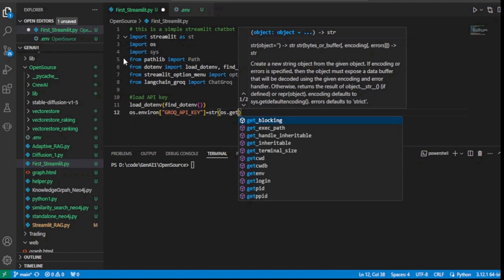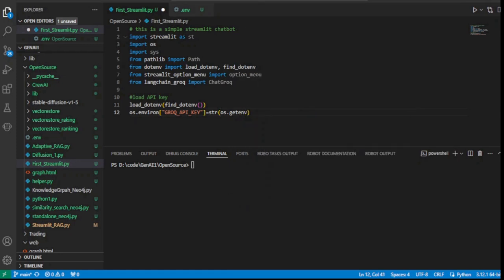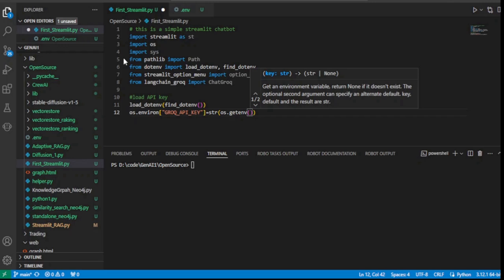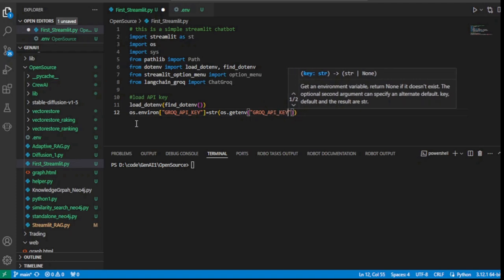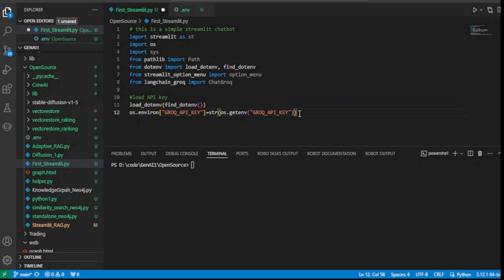From that env file, it will find it and save it to the OS environment Groq API key string. Okay, this is the env file. I'll not show the env file because API keys are there. You can create one env file, and then this line will read the Groq API key from there.